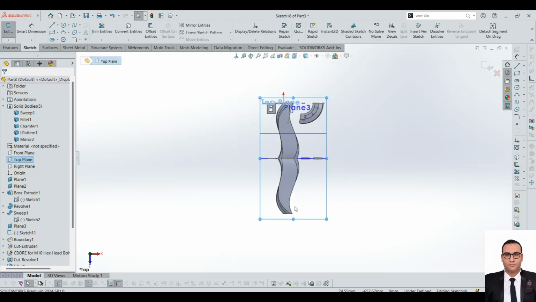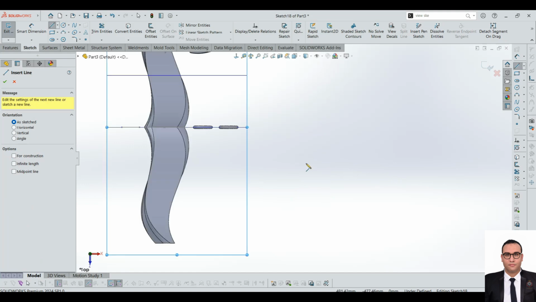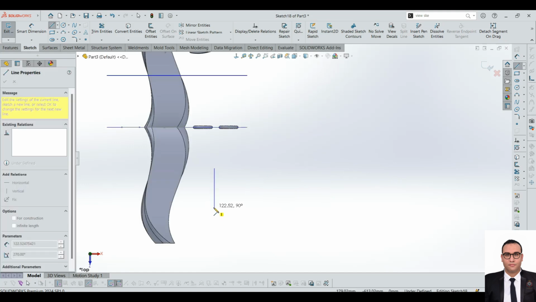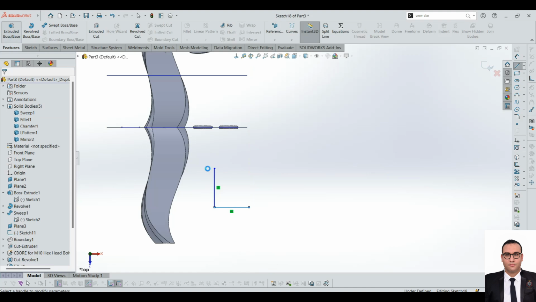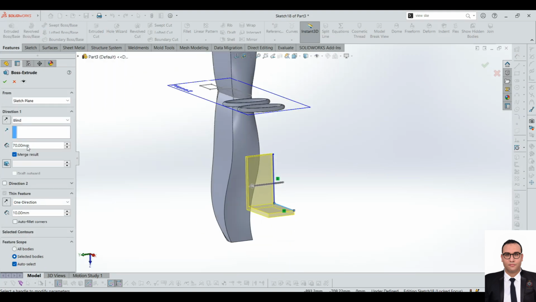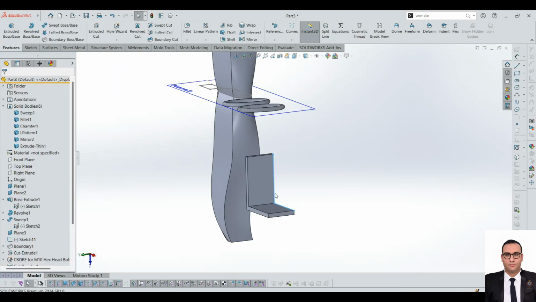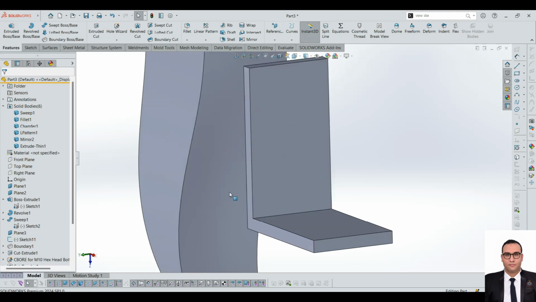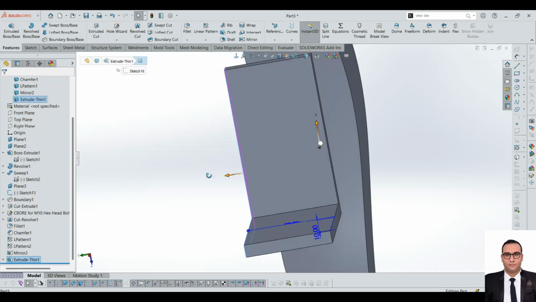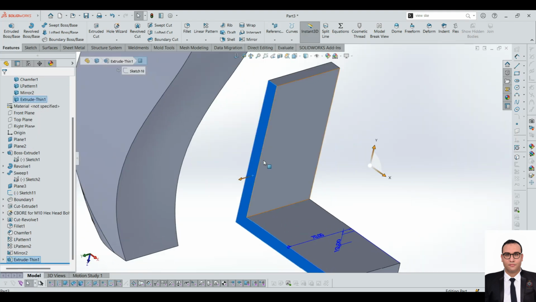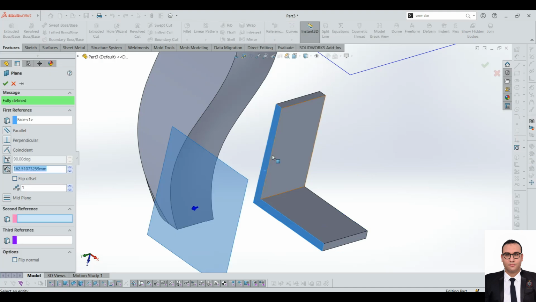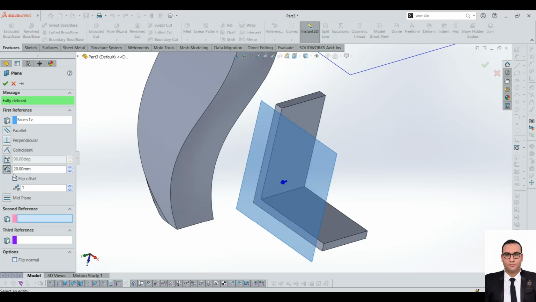If we take a sketch and select this, do this, and give it okay, and then we have to select a plane, any plane we want here. We can do this plane, or let's give it 20, and switch the other side.